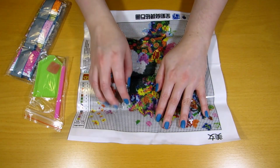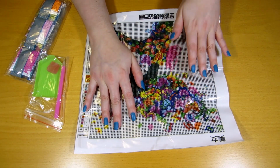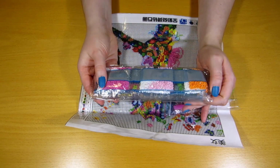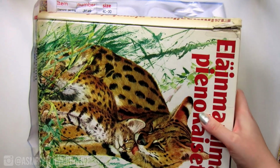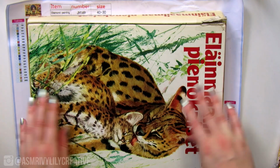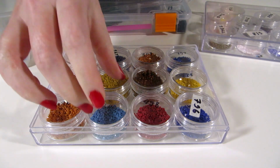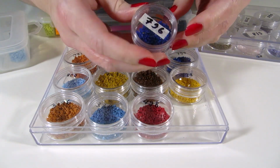This is one of the diamond painting kits that were sent to me by gbfke.com a couple of years ago for a video, so I unboxed it then. Diamond paintings often arrive rolled, so the canvas is creased. I usually press them under heavy books overnight to flatten out the canvas. And then it's time to kit up the new diamond painting.